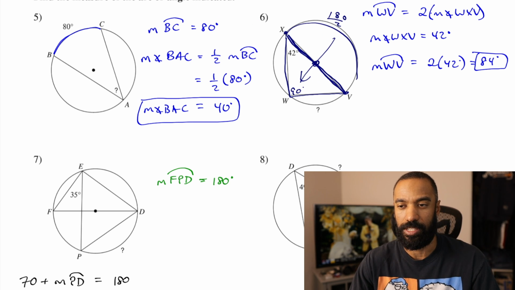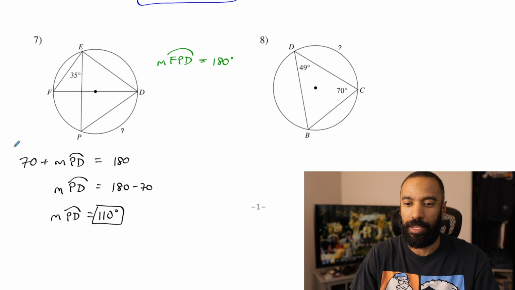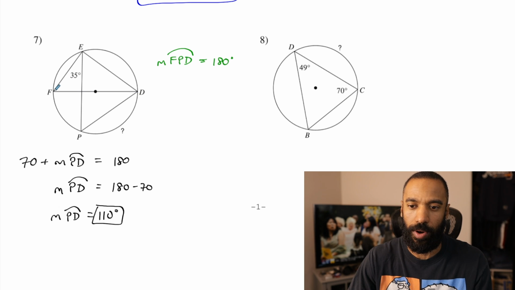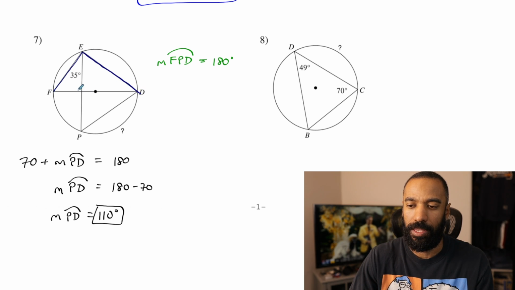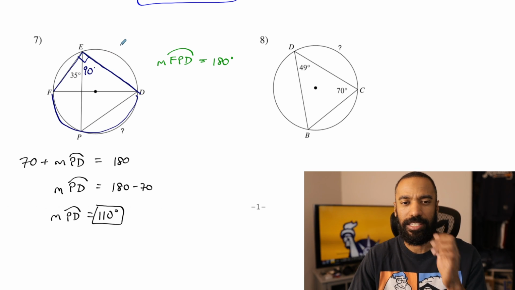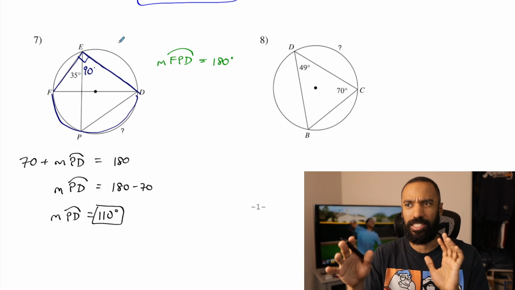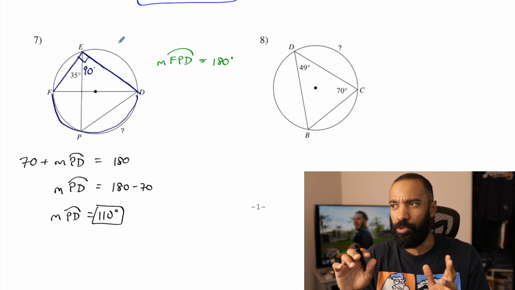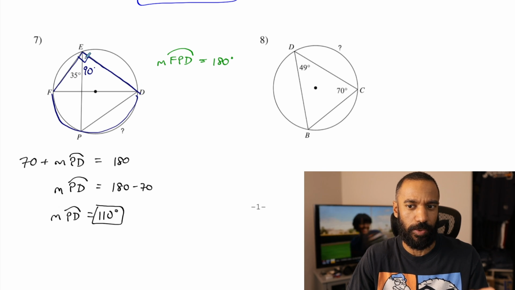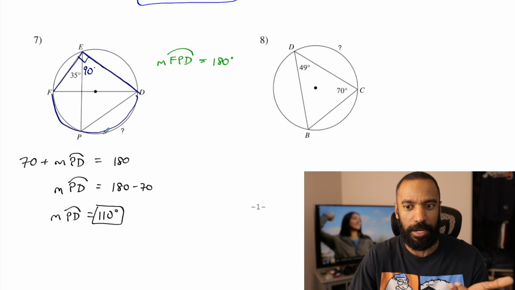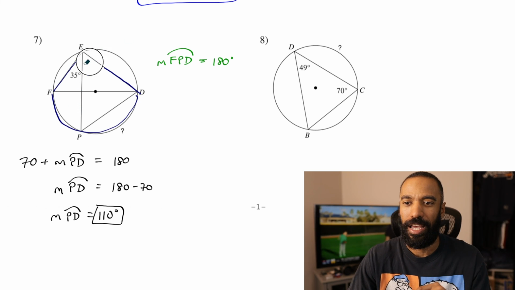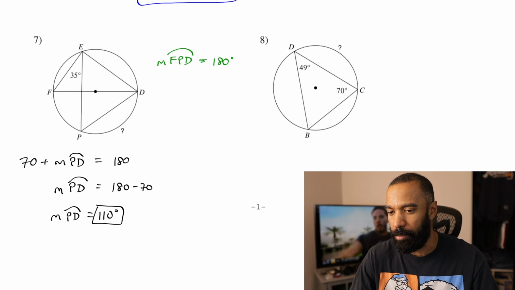They tend to not tell you because that's something you'd be looking up. And I bring that up because we have this scenario right here. We have a diameter right here. Therefore, this inscribed angle FED is half that semicircle right there, which is 90 degrees. I guess I'm using the information to explain why it's 90 to get back to the fact that it's a semicircle. So I guess this wasn't of huge use. I was going to say take 90 and double it, and you get the whole thing as 180. But that's the whole reason that's 90 in the first place. I'm bringing it up now just so you have it.